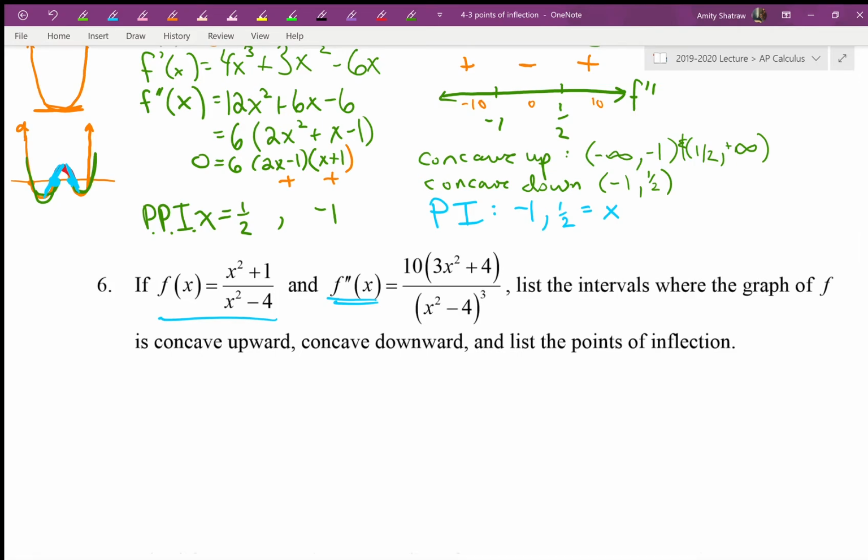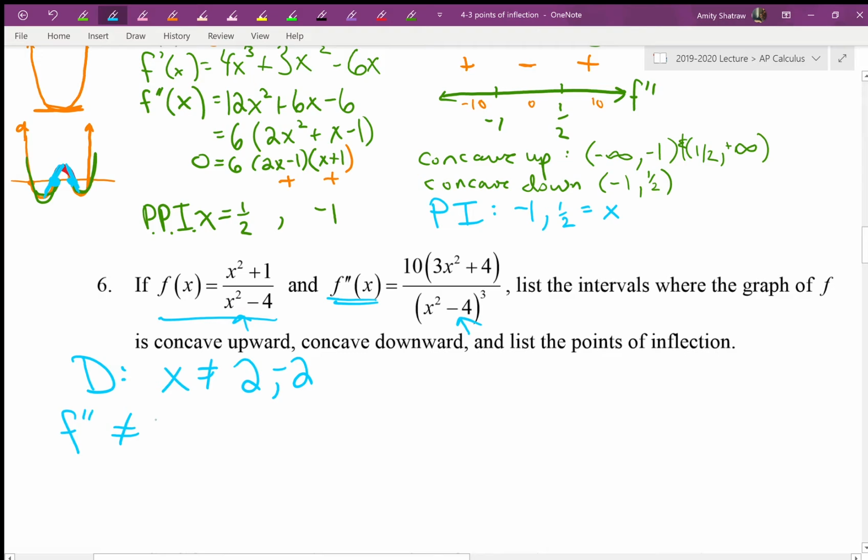of inflection. And I'm thinking about the original function, and right away I'm wanting to note that the domain, I can tell, is that x cannot equal 2 or -2, because if I do that I have division by 0, and that's bad. And I notice that condition remains in the second derivative. So my second derivative cannot equal 2 or -2. Now those are not possible points of inflection. They're just not in the domain of my second derivative. And it's important to note because concavity can change there, even though it's not a point of inflection.